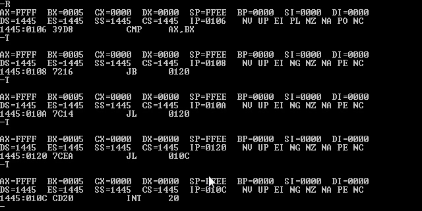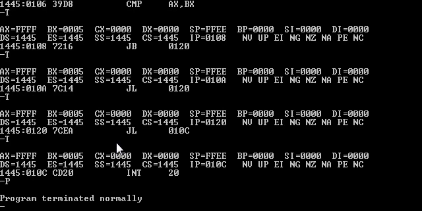By the way, this is actually a function call to a great big long function, so we don't want to use the trace command to go through it. We can step over this by just pressing P. It's like when you're in the debugger and they have step in and step over. P is step over; proceed, it means. And there the program finished.